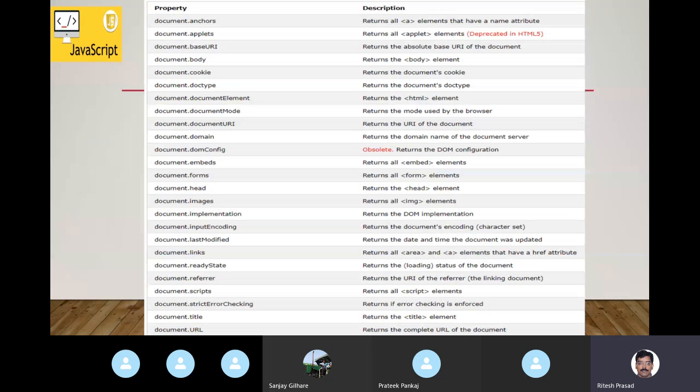The document object provides a whole lot of ready-made properties. We have not used any properties so far. We only used a couple of functions, getElementById and createElement, but there are plenty of properties available to get hold of various parts of the document. Document is what? The entire web page. So we can use these ready-made properties to get hold of various elements.